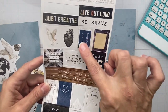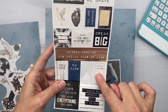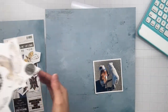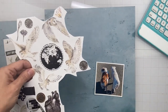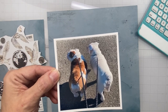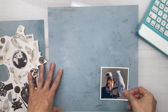So I have my type, and you are awesome. And I've got, you know, just this is black and white here. Life at its best is awesome. You and me. And then what I'm going to do from this cut apart I have from P31 is maybe cut out some of these owls, because I'm going to have my title saying, "We are free." The reason being, the boys got to go out for a walk and it was on December 4th. And that's not all that common in Michigan for it to be warm enough. And it just happened to be gorgeous that day. So this is going to be here.